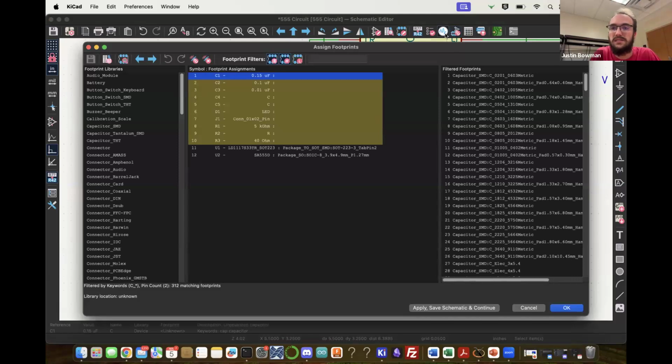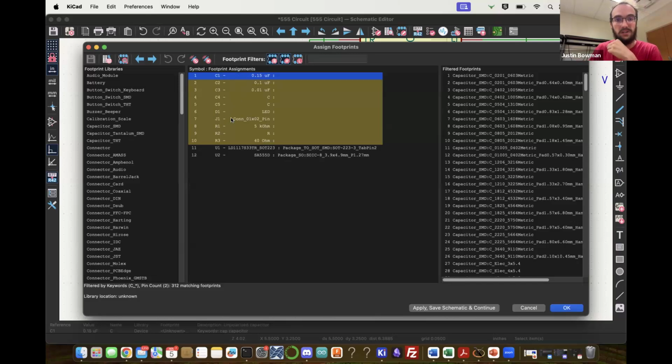It is the one next to the sine wave looking one, the simulator button. Yes, assign footprints. So now we have this thing, a bunch of yellow stuff, and you also have our voltage regulator and our 555 timer, which already have their assigned footprints given to them since there's only one footprint for it.